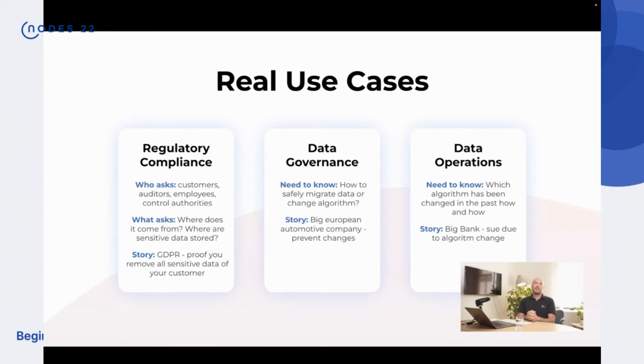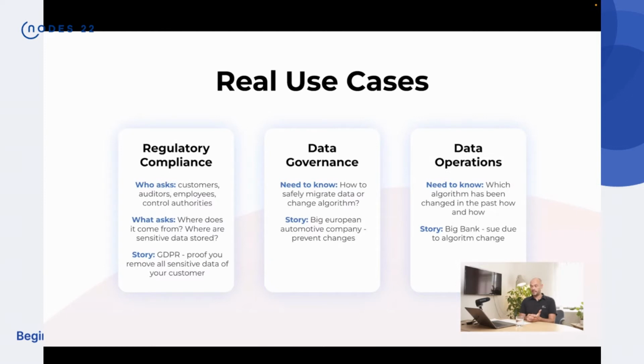Every big company, or most of them at least, such as banks, insurance companies, and so on, are under strong regulations. Let's say GDPR. The regulator can arrive at the company and ask, how can you be sure that you deleted all your sensitive client's data when the client asks? How can you be sure? MANTA helps them identify all places where the sensitive data is stored, and they can easily persuade and prove to the regulator that they are covering all those places, and if their client wants, they deleted everything from their systems about their client. So they can easily prove to the regulator they are compliant.